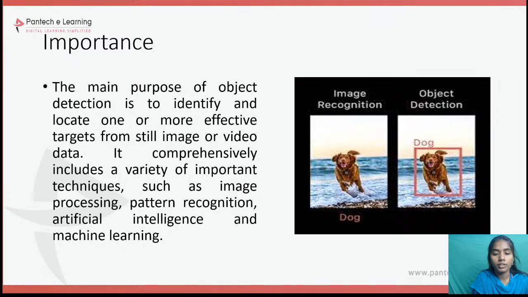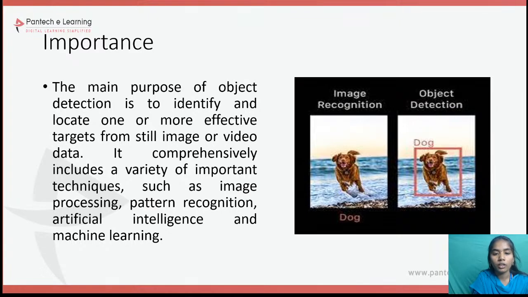And sometimes you can see in CCTV footage also, if any people are using unwanted things in public areas. In public areas, we want to identify any guns like that, that type of thing. We want to identify whether any person is using that type of object or not. So then how will we identify?